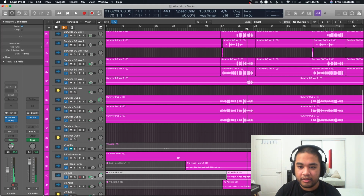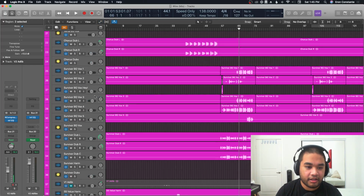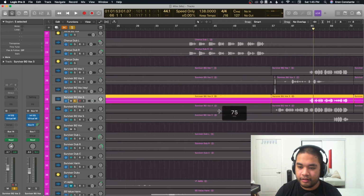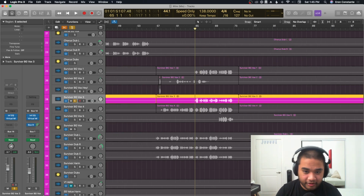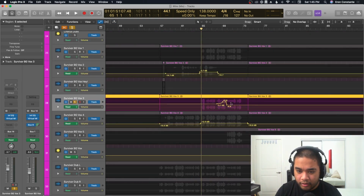Let's see. There were a couple other things that were interesting here. Right here, there's quite a bit of automation. Getting the harmonies balanced with the main melody, main line, was a little bit tricky. So here, when he says desire, I ride up the volume just a little bit, and then I tuck it back down, because that gives it that energy, that contrast right there.